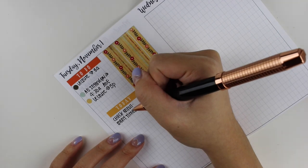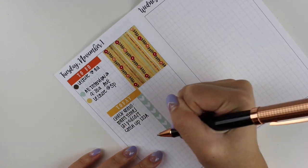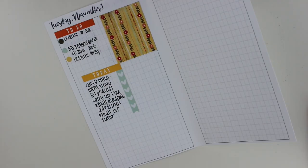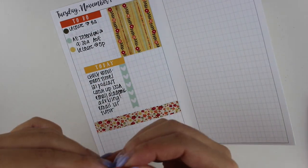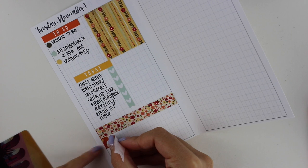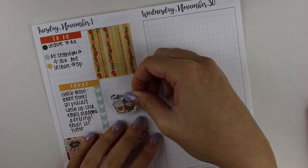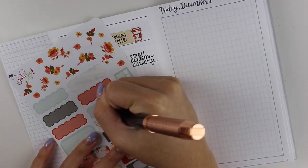Let's focus on Tuesday. Basically for the entire week I did a similar structure: I put a header and then dots for the appointments or events that had a time with them. I also put a 'today' header and then a checklist for tasks I had to do that day. That coffee break sticker is from Kina Prince and it's super cute. At the bottom I just put some washi strips as decoration.